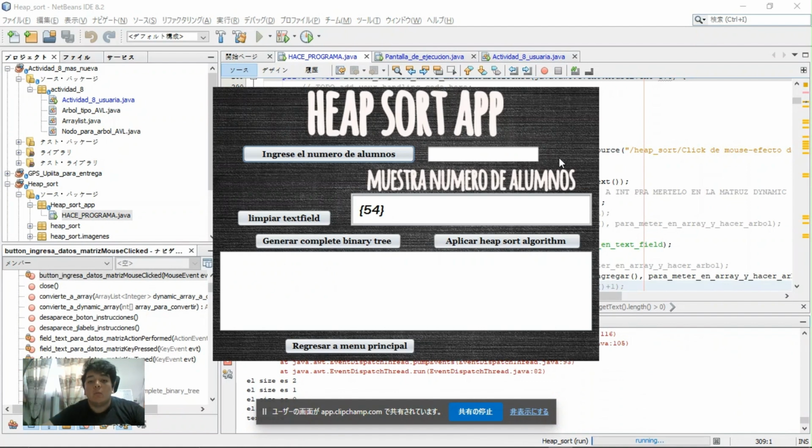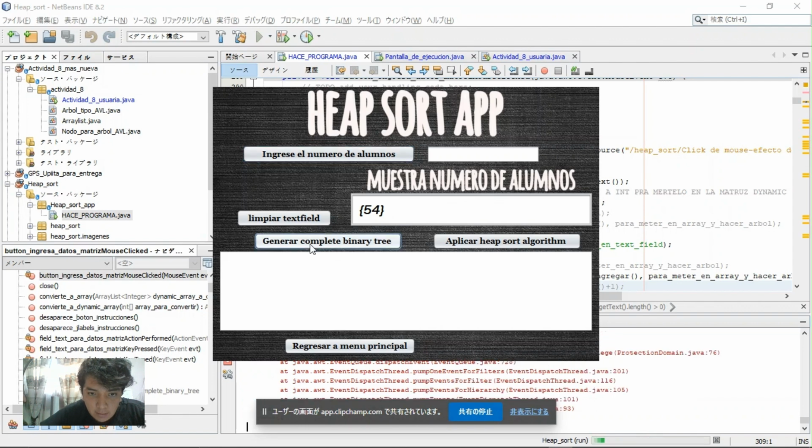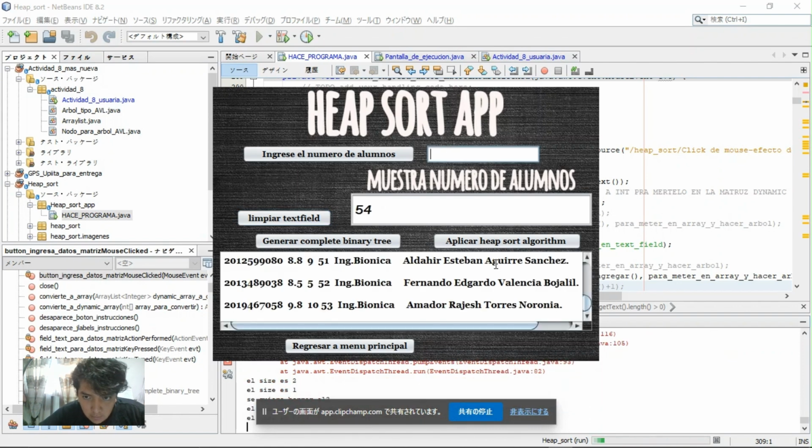And yes, well, after this, we have to click into this option, which generates a complete binary tree. Okay, yes. So they are made.